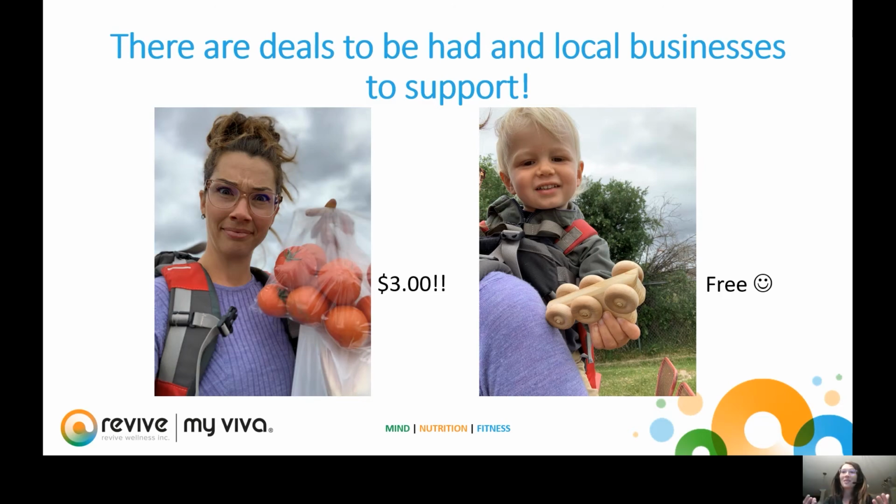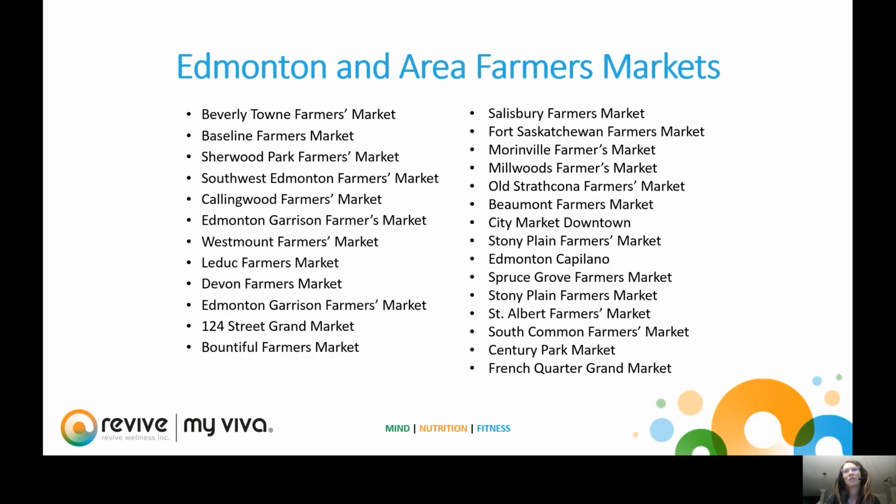There's also some other things that could be an extra surprise. One man who was a vendor made these beautiful little toy cars, and he ended up giving one to my son, and it totally made his day because he was strapped in my backpack, and I didn't release him to run around the farmer's market. So it could be something really, really cool and exciting that happens. And just being in community with people is really good too.